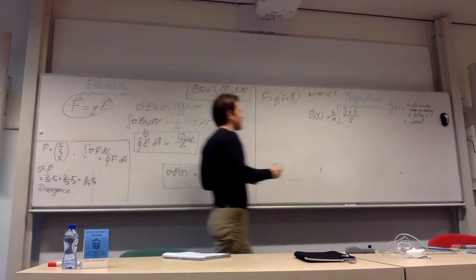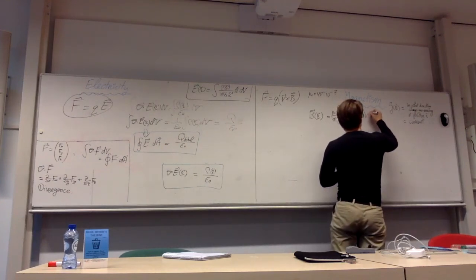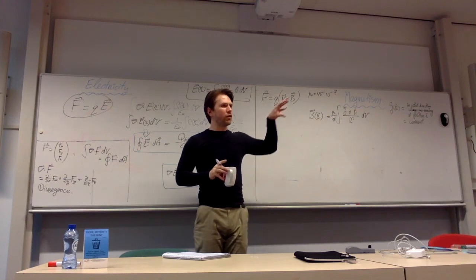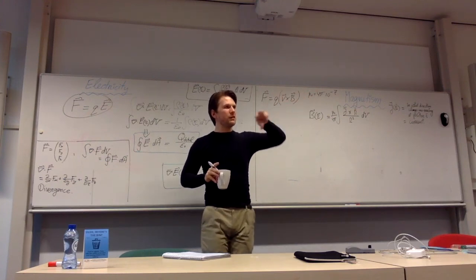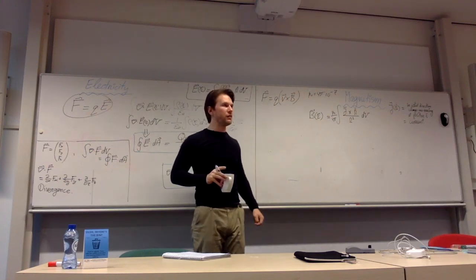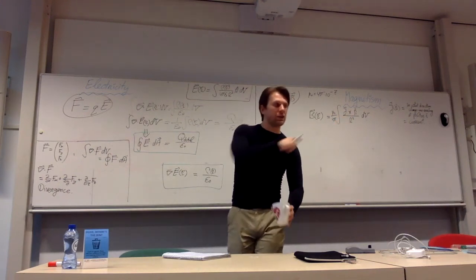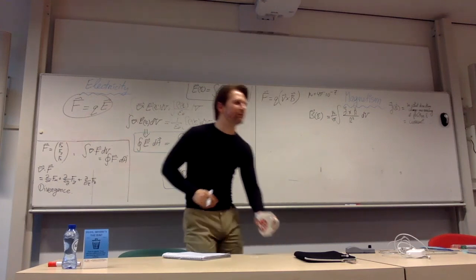Oh, and then you have to integrate over all space. If you want to have a total amount of magnetic field, of course, what you need to do is look for current everywhere, because each and every piece of current will give you a certain amount of magnetic field, and the total amount of magnetic field is just the sum of these things. Why is there a cross product? Nature.